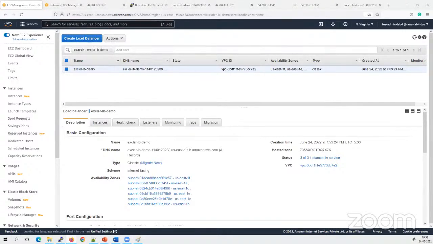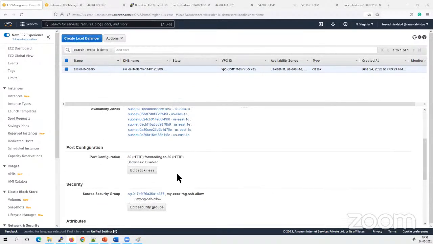Is there any issue with the security group? Yes, there was. We selected a wrong security group. We got confused with the name of the security group. We added a security group for RDP, which has port number 3389 and which will not work because we need port number 80.